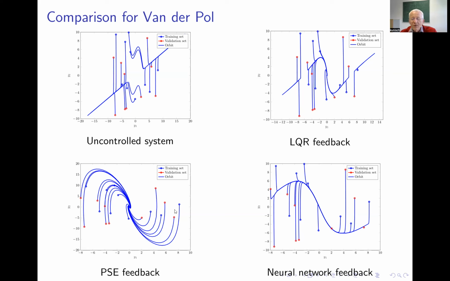Before going to the neural network, we go to what control theorists, or Regelungstechniker, call higher order Riccati. We tested that. Oh, that's an even bigger challenge to neural networks. And then finally we did our neural network feedback, and lo and behold, from not only the training points, the blue points, but also from the red points, they converge ever so nicely to this manifold, and once they're on this manifold, they go to the origin. Fine. And we did this for discretized PDEs with dimension 50 or something like that.